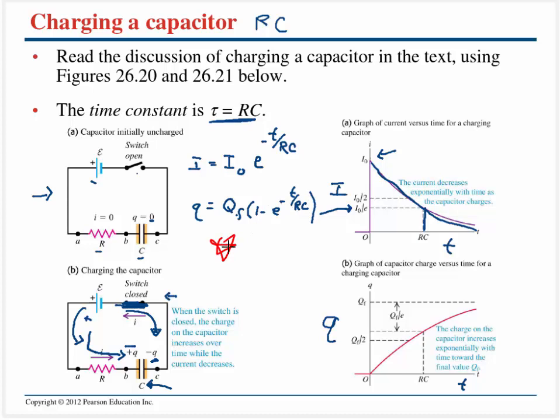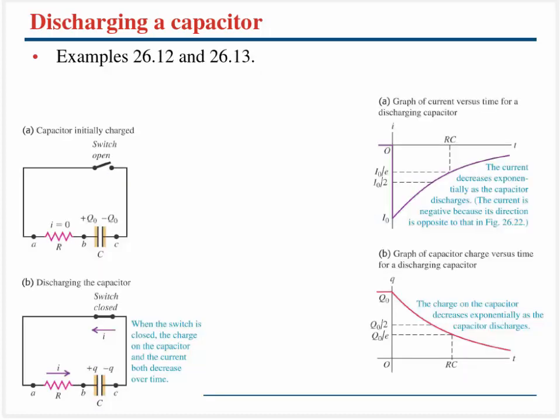And these are the equations that you'll be using if you're asked to find, say, what the current is flowing through an RC circuit after 5 seconds. And we have some time, we have resistance and capacitance. You could also be asked for the charge on a capacitor after some amount of time, something along those lines.